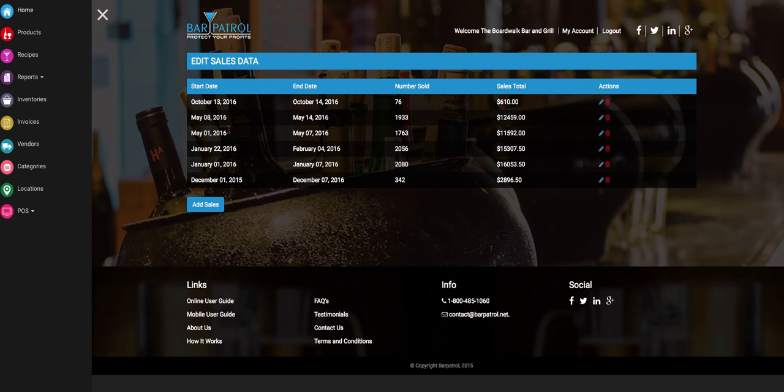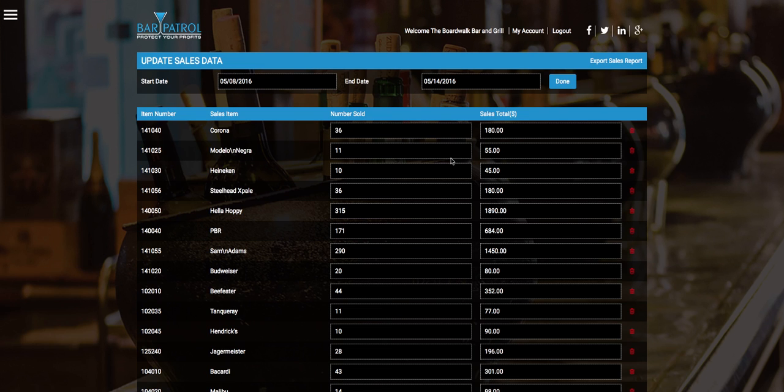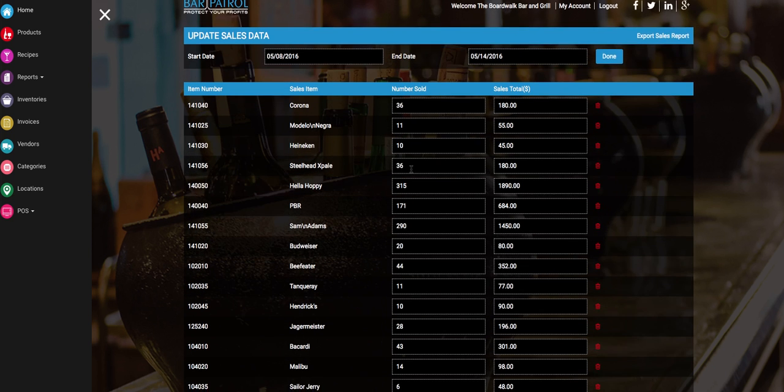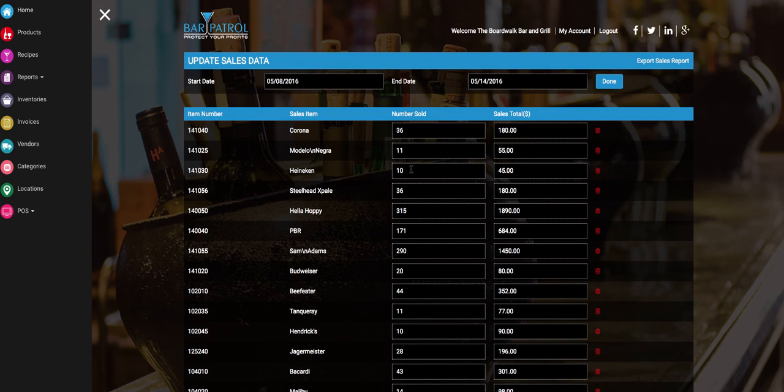And it looks like this after it uploads. These are all sales data here. It tells you the number sold, the total amount of dollars, and if you go inside here, you can see individually what's sold and the dollar amount. And again, once you upload your sales data, you can go to the variance report, and it breaks down everything for you, so it's super valuable. So that's your overview really quick.